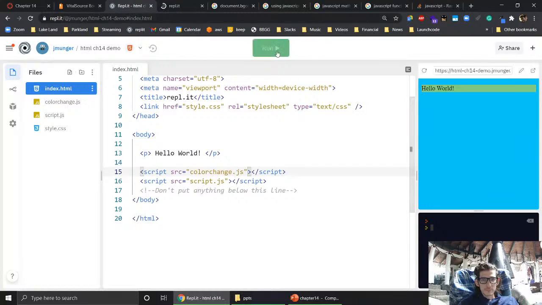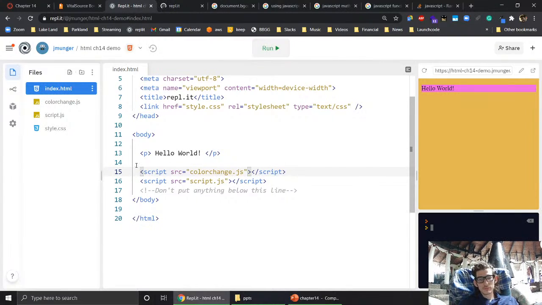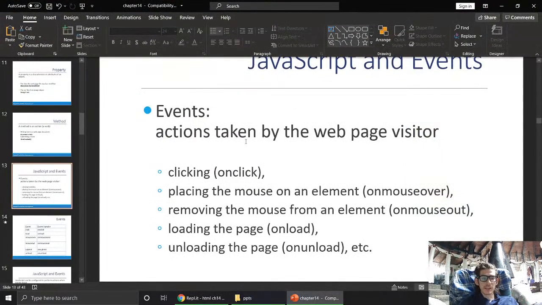Alright, so we looked at how to add the JavaScript right in the page. We looked at how to add it in a separate file and include that on the page. There's another way you can use JavaScript, and that is by applying events to elements.